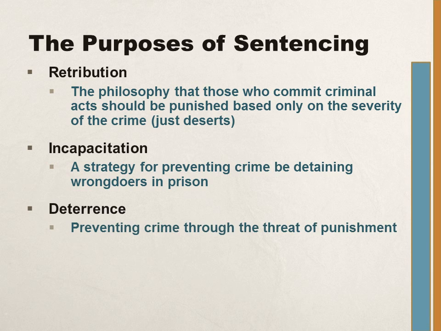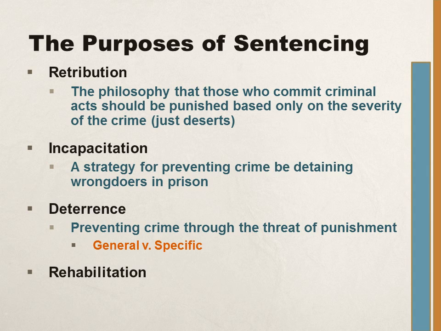Deterrence. There are some people that say, hey, I probably shouldn't do that because I might get in trouble, so I'm not going to go steal a car because I might go to jail, or I shouldn't steal that candy bar because I might go to jail. So deterrence works on some folks. You look back at crime causation from chapter 2, and there are some other reasons that people commit crime, but there are some people that commit crimes by choice, so deterrence might be one that affects them.